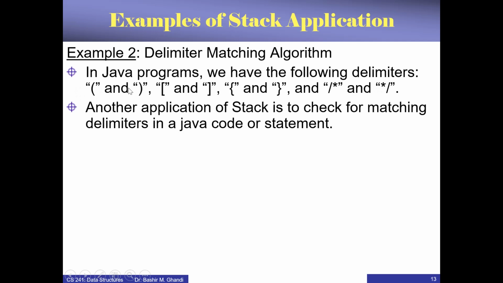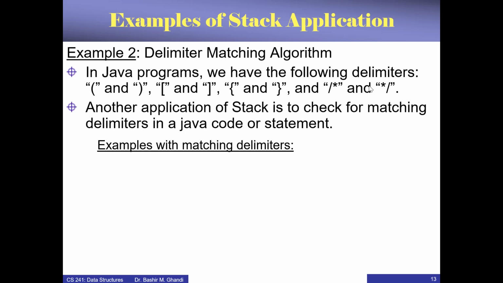Now there are two conditions for the input string to be valid. One is that we should never encounter a right parenthesis or a right pair while the stack is empty. The stack should not be empty. It should contain the left one. And the second condition is that by the time you finish processing your input string, the stack should be empty. Because remember, each time you encounter the right one, you're going to remove the one in the stack. So the stack should be empty at the end. So this is the idea.